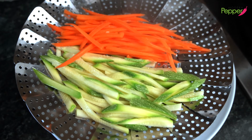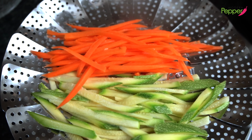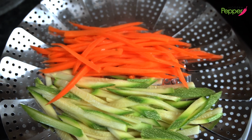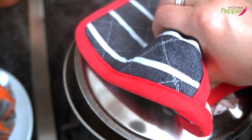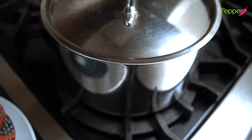Now, I want you to let the vegetables cool down on a strainer like so. Look, it's only been 30 seconds and look how steamy our vegetables are. So make sure to spread them and let it cool down and then place the lid on our broth pot and we're gonna get the rest of the ingredients ready.